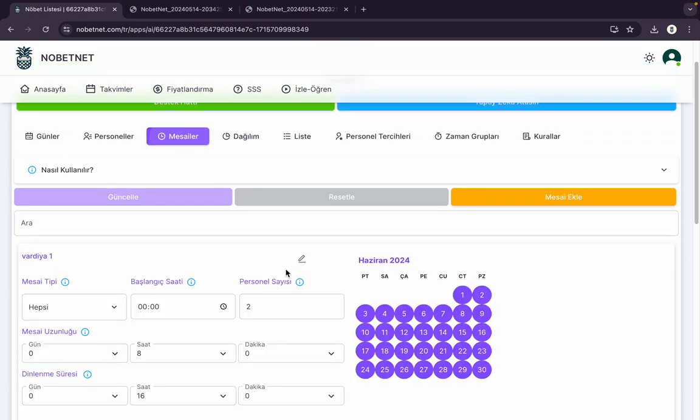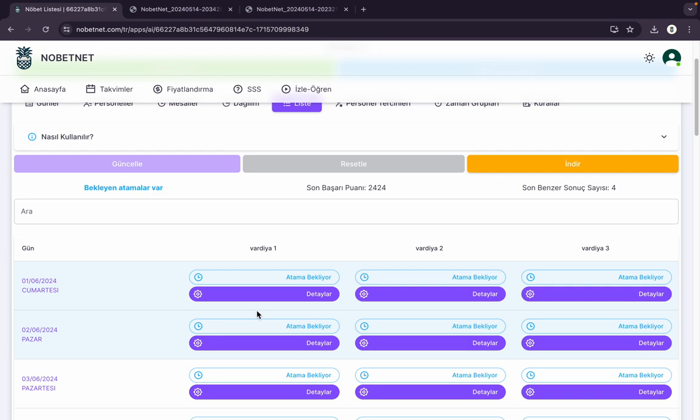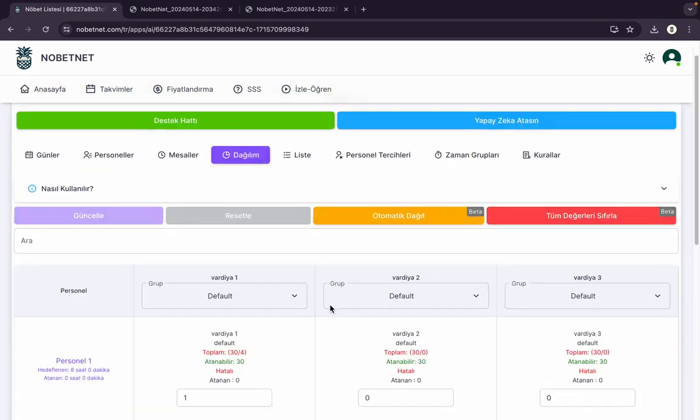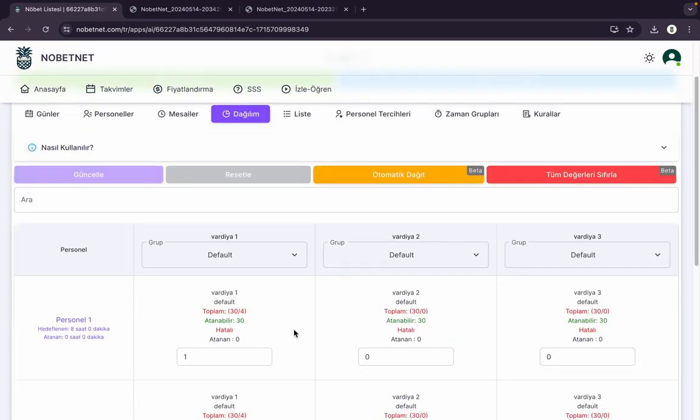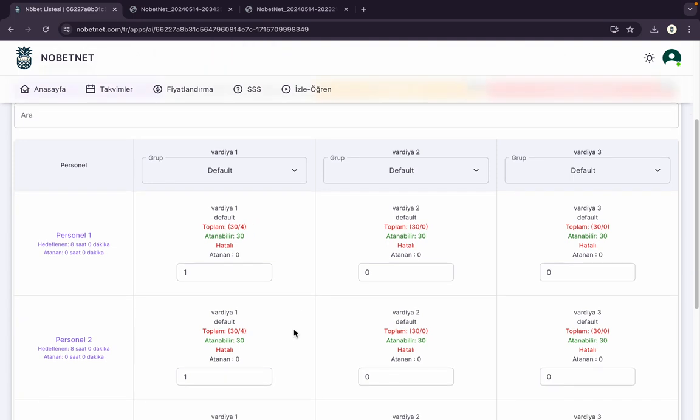Of course, since this is not possible with my current staff, I will continue again in the section on issues by saying to update it to 1. Now I have 3 shifts during the day. We have 3 shifts that rotate between 0 and 8, between 8 and 16, between 16 and 24 at midnight. There are 4 personnel. Now when we come to the distribution section, the number of people to be appointed has increased to 30. So let's make these appointments to these personnel.